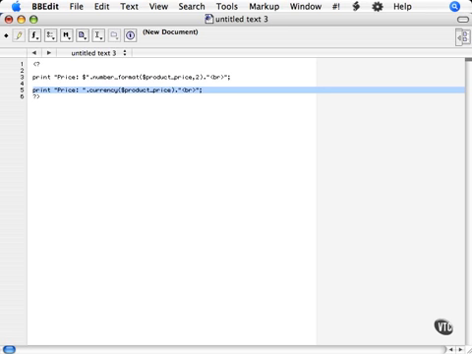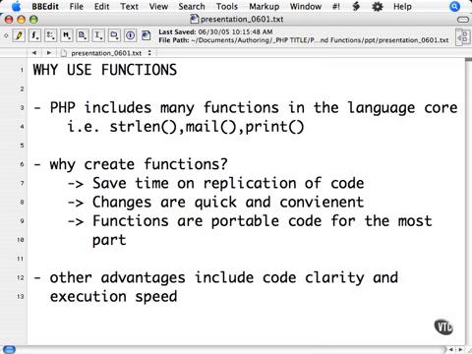The second advantage is that you have a single piece to make modifications from. Imagine your customer wants to display the currency with the $ sign now behind the number. Instead of changing it in 1,000 places, you only have to change it in 1, and it is done. Again, significant time savings, just like our header and footer includes.